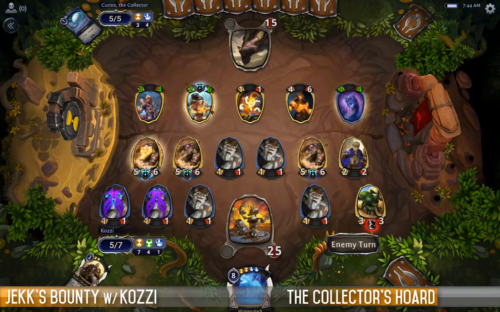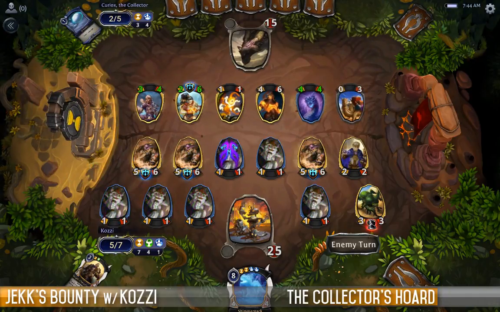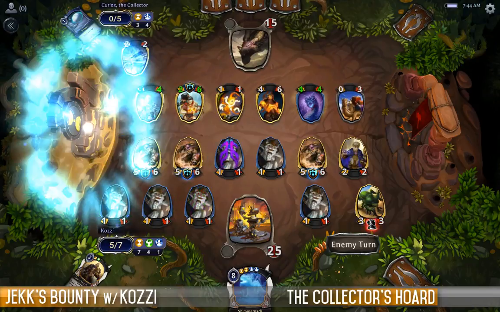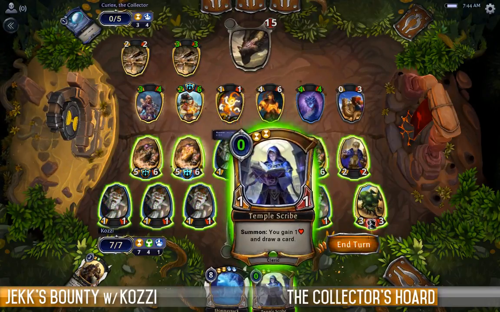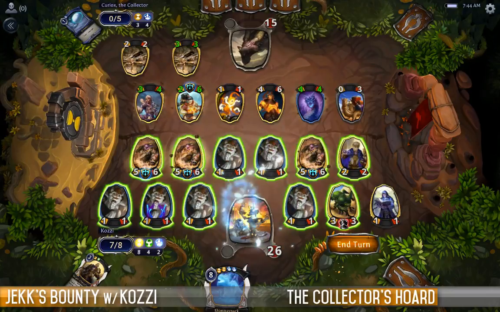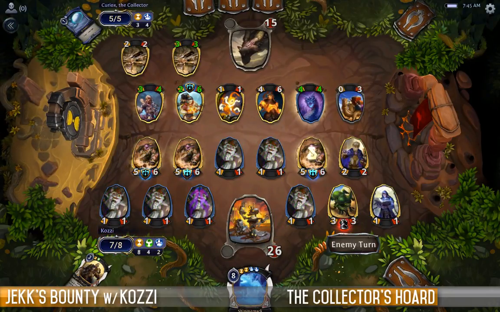Come on, we need this last power. The longer we leave it, the more chance they have of getting back into this game. Ah, nice. Clockroaches. That makes a lot of sense in this style of deck. Yeah, look how wide they're able to go against me. Alright, next turn.